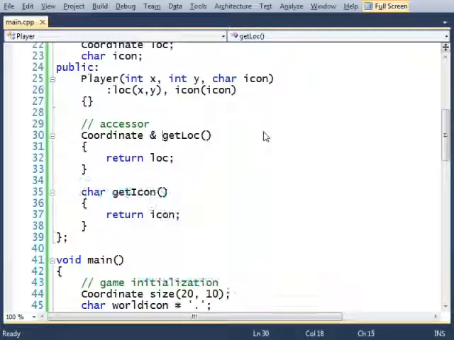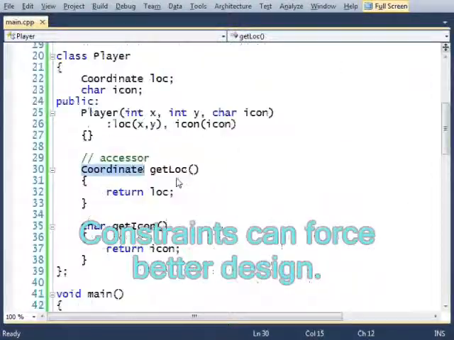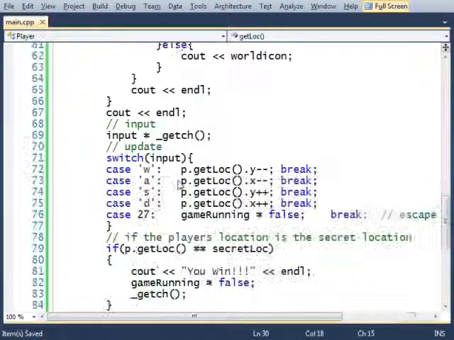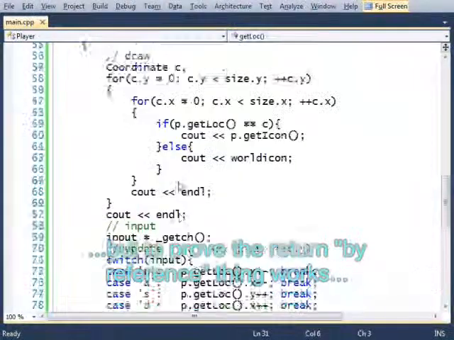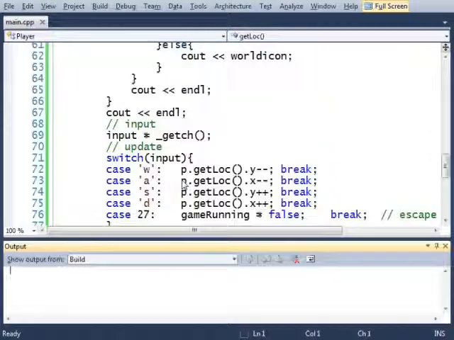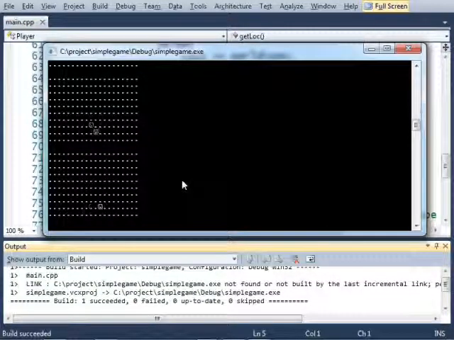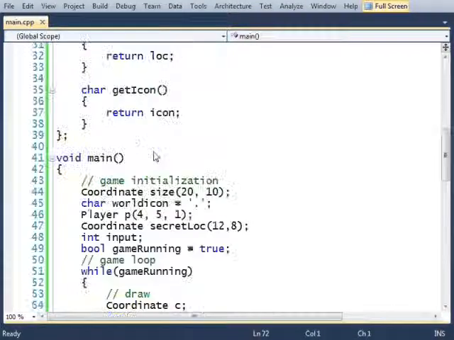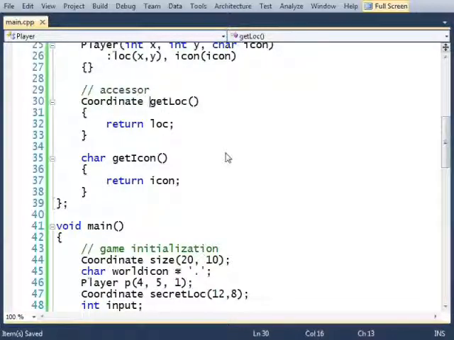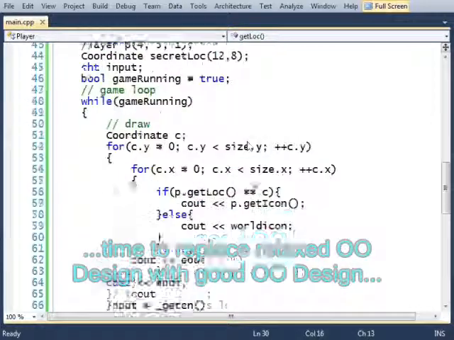So I'm one of the programmers who sees some value in that train of thought, so I'm going to leave it like this. Actually, first, just let me show you that this will work. That if I put the ampersand there and I return by reference, this will compile and everything will work here. Yep, I was even able to move around. But taking the other train of thought, there's a better way to do this.